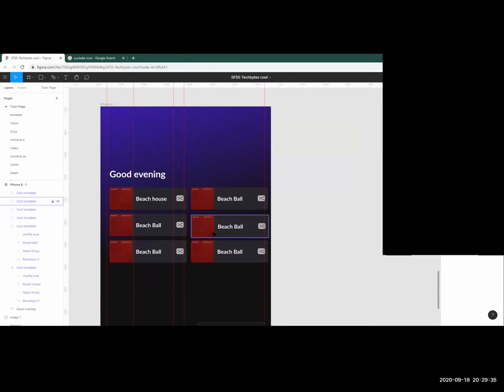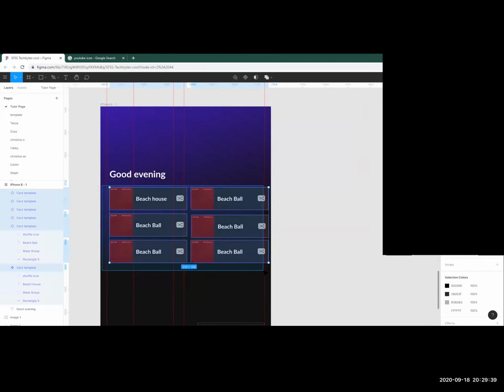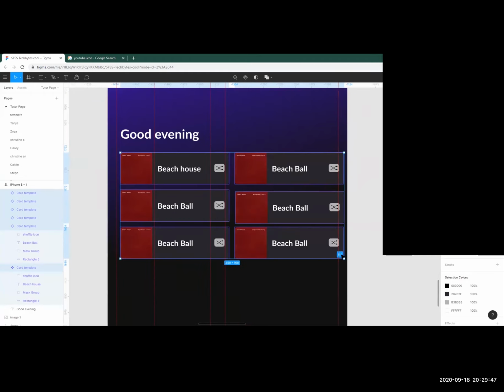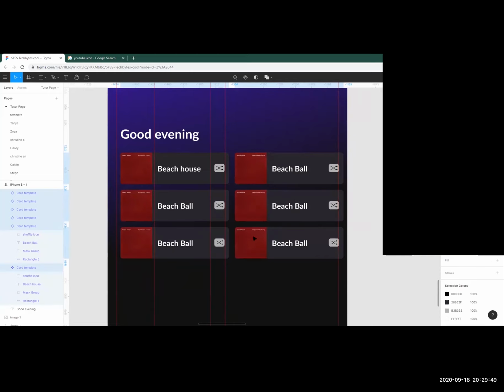Don't worry about the alignment because it's easier to change it. You just drag your mouse over everything, and you will see there is a 9-dot grid on the right bottom, and click on it. It will align everything for you.